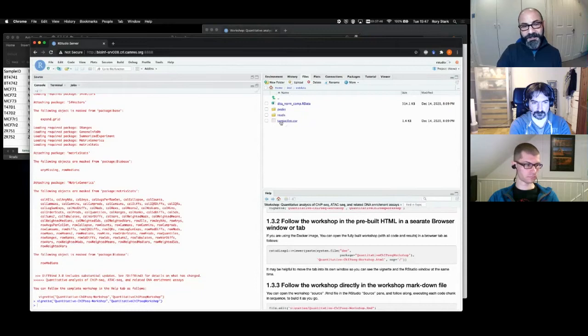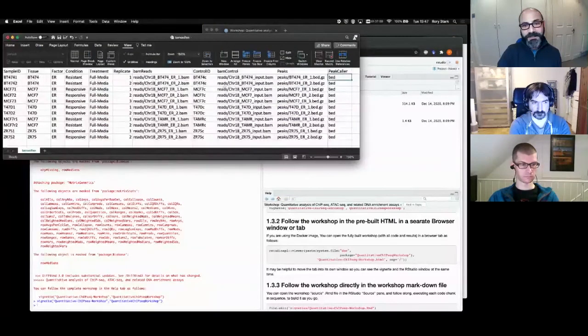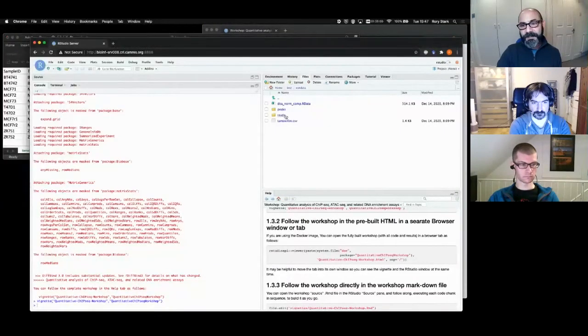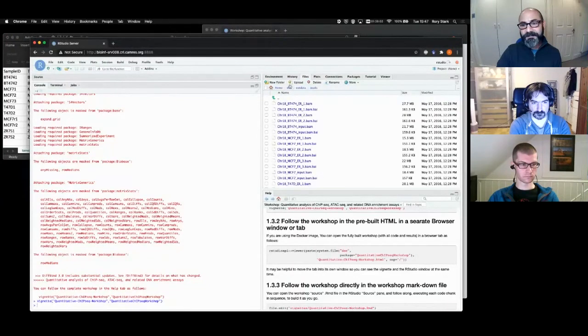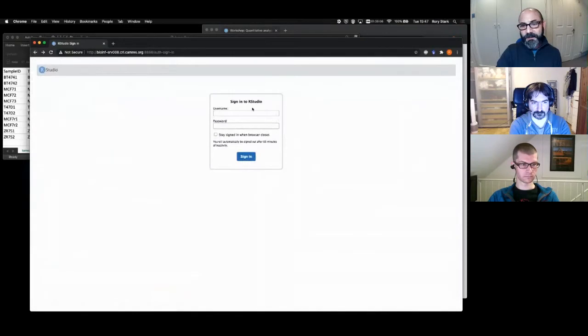You see that's our sample sheet that I've got up in the spreadsheet. That's where the read files are. That's where the peak files are. And so it's relative to where the sample sheet is. You can see these are relative paths, right? So if I look in reads, I can see the BAM files. I also have index files. Oops, that was a mistake.